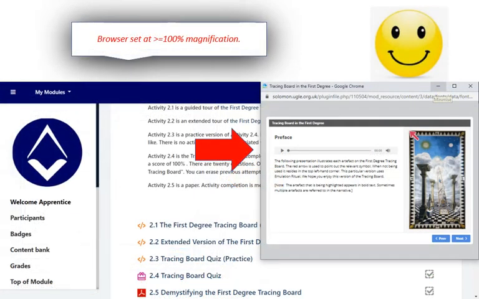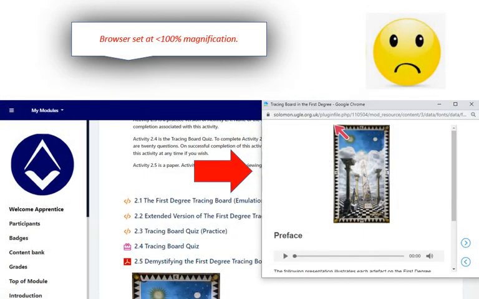One aspect you need to know about HTML5 content is that when your browser is set at 100% magnification, you get to see all the pictures, and the window is formatted as we intended. However, when magnification on your browser is set to less than 100%, the responsive design kicks in and the window is formatted differently.